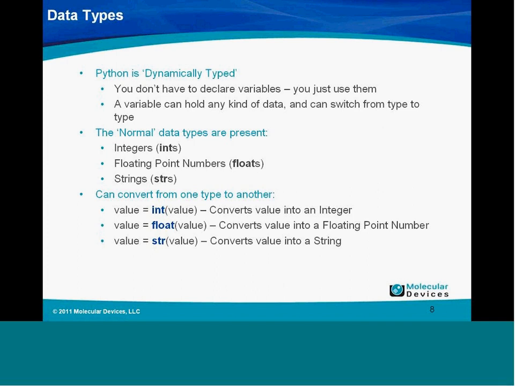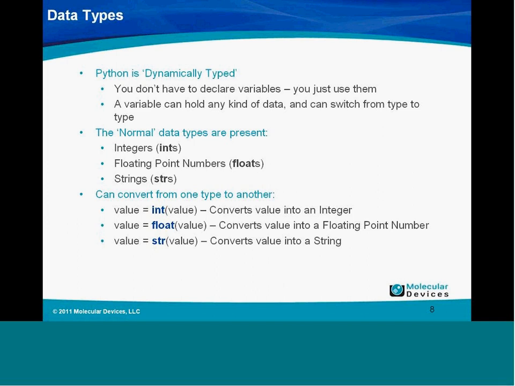Python itself is a dynamically typed language, which means that you don't have to declare variables. You just type them in and use them. The variable can hold any kind of data, and you can have a string at one point and a number at another point. They call it duck typing, where a variable can be used in whatever fraction of the data that's stored in it. It doesn't really matter what's stored in it, as long as it can be used the way you want to use it.